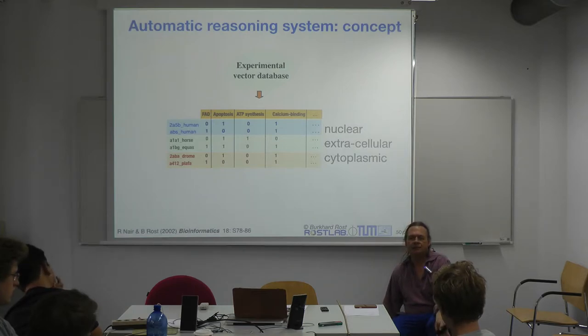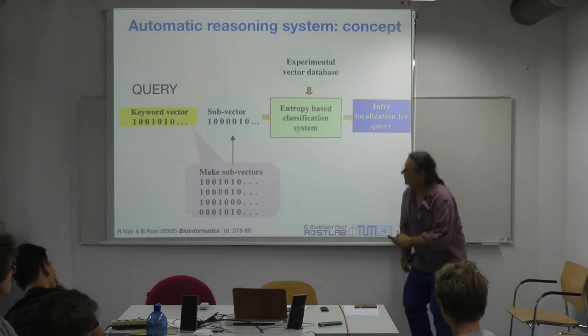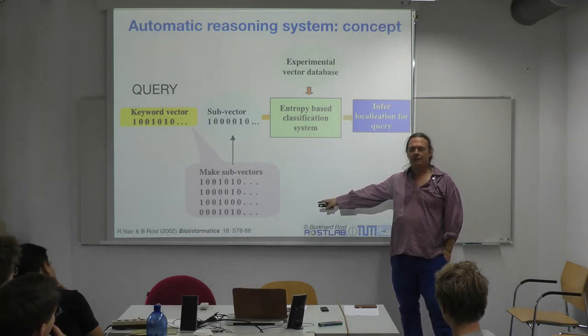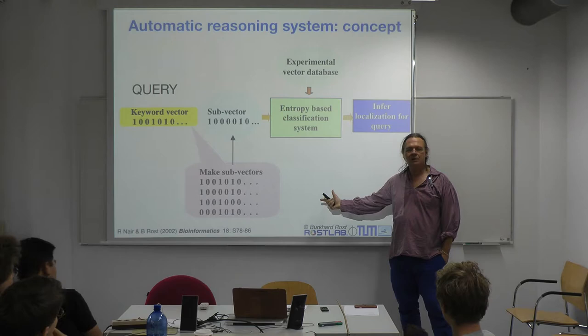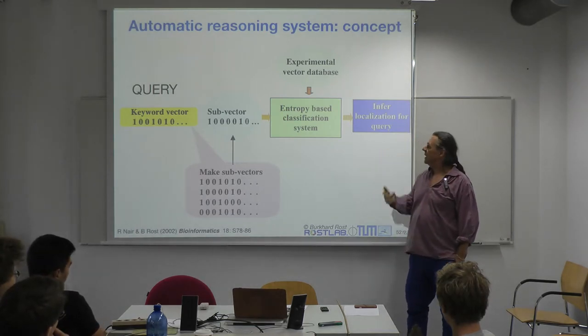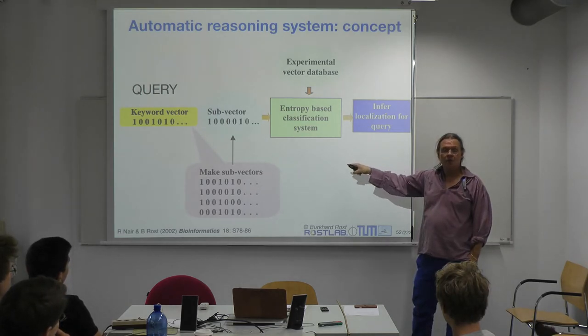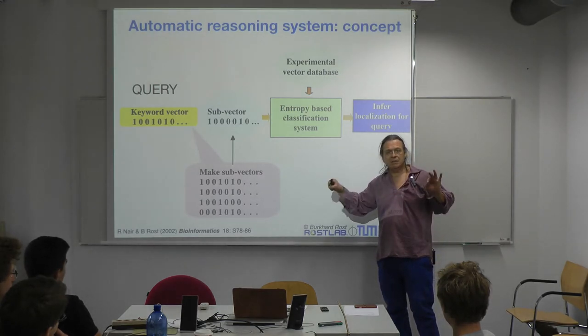How can you account for that? That there are many keywords that you don't have in your data set or in your new prediction because the protein is not entirely annotated. Any idea? Well, maybe the remainder of the lecture I do from down there. You essentially look at all possible subvectors. So you essentially flip the bin for many of those. And for each of those, you compile some entropy. And you hope that the closest in the database is going to still be the right one.